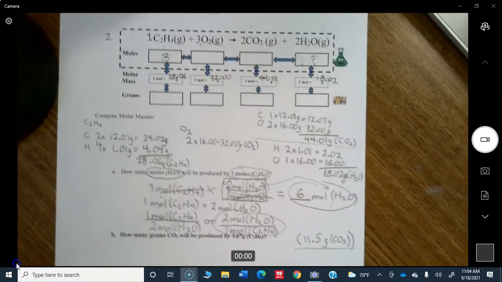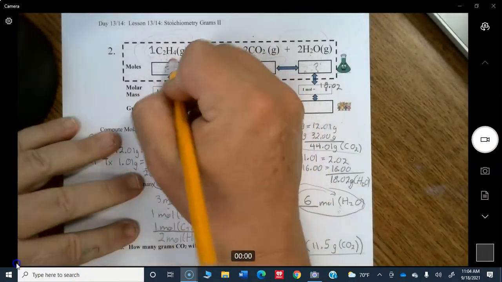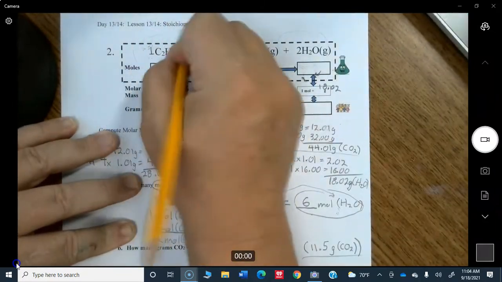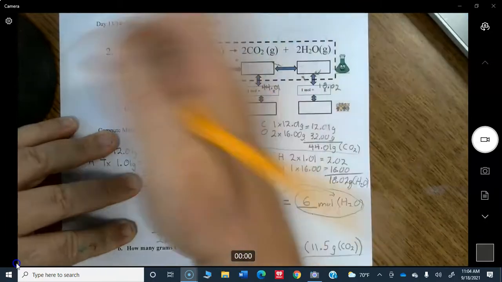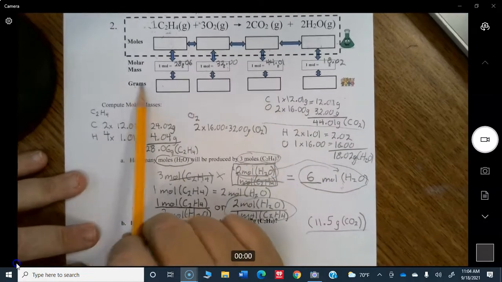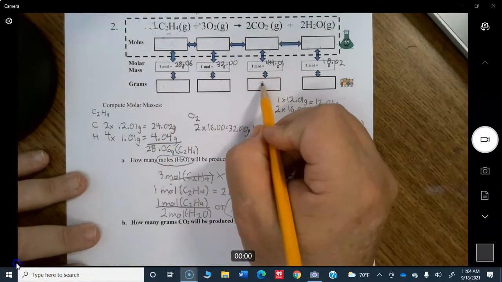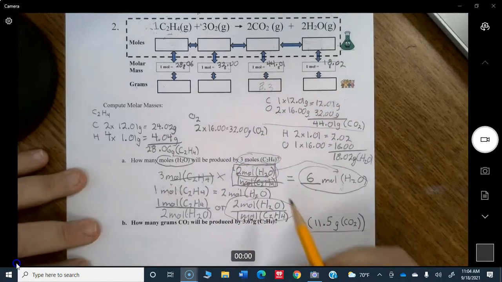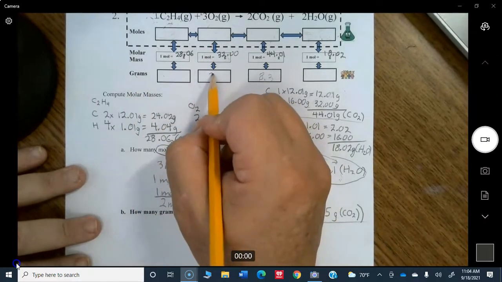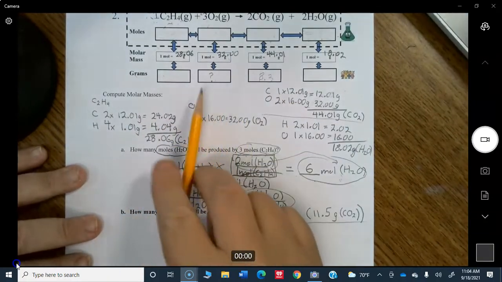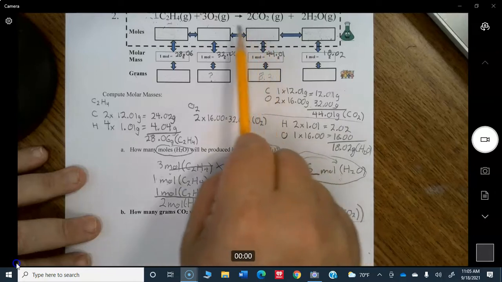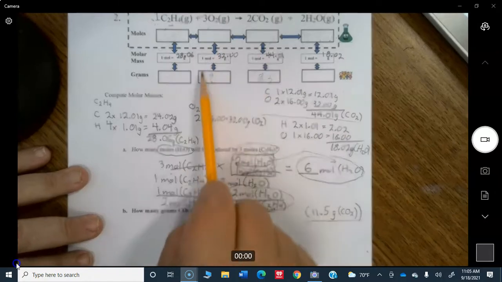So we're going to come up to our organizer and clean it up here. We have 8.3 grams of CO2. So here's the grams row, here's CO2. So that's 8.3. And we're looking for grams of O2. So here's O2, here's the grams row, so that's our question mark. That's what we're trying to find. So again, even though the chemical reaction is moving from left to right, our math equation is going to move in this direction. It's going to start with what we know and end up with what we don't know.